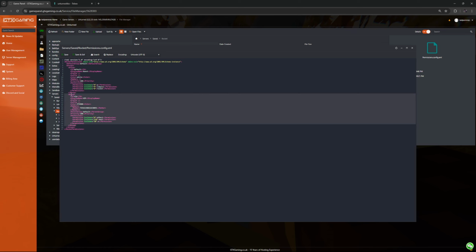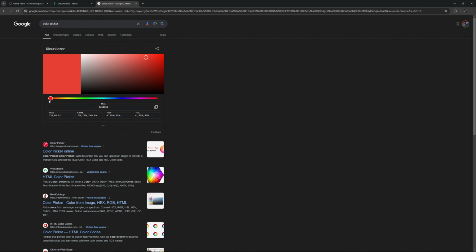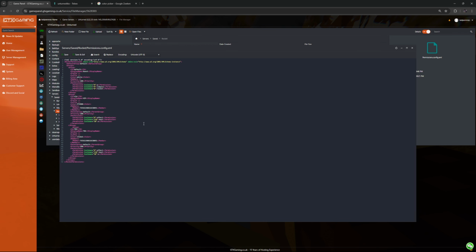Let's copy the VIP group for now, and then let's just paste this. Let's change the name to TBX. Let's also change the display name to TBX. For the color, if you Google color picker, you should be able to get this menu. Let's choose something blue. Let's then copy the hex code and let's paste that over here.